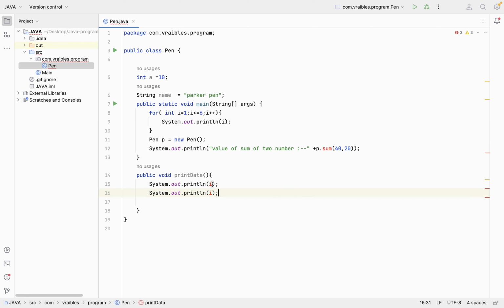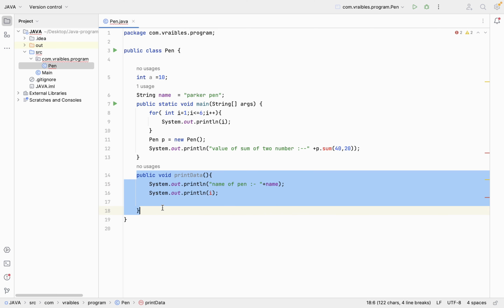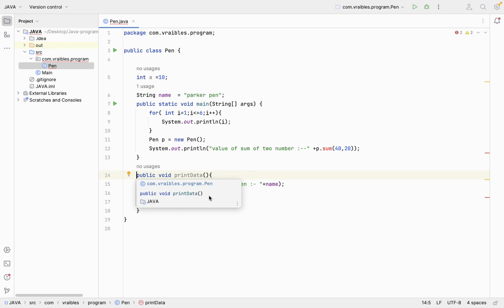So here we do something like name of pen here is plus name, right? So here we can access outside, we can take the variable from outside of our method, and also we will print the price of pen.